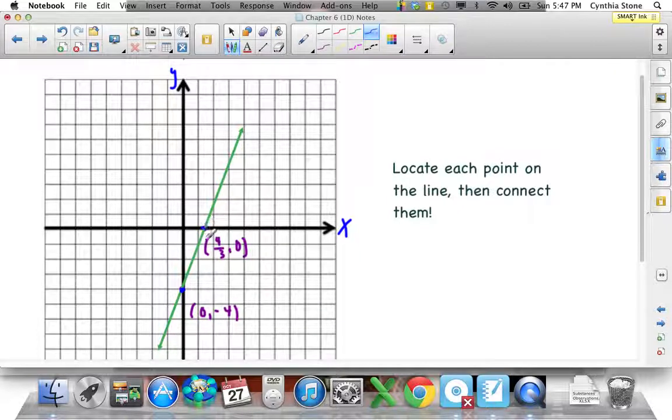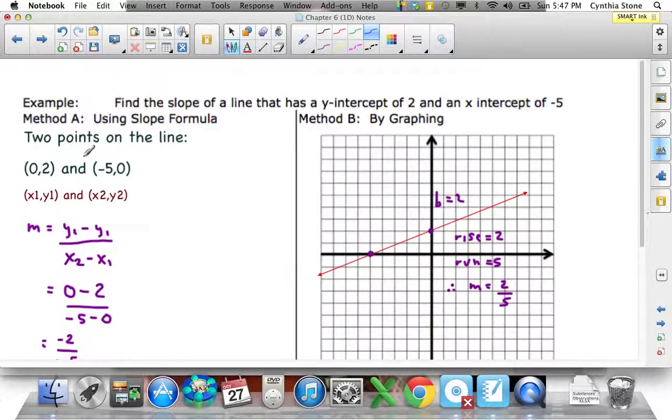Then you take your 2 points, and really, to make the line, all you have to do is attach 2 points. And then the line goes on forever. That's why we have the arrows. There's nothing telling us this line doesn't go on forever. But, as long as you have 2 points, you can connect them, and you've graphed your line.